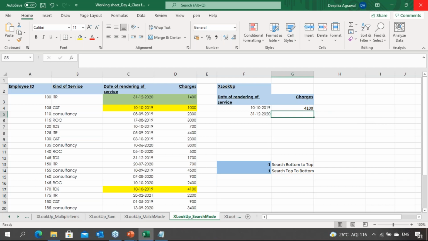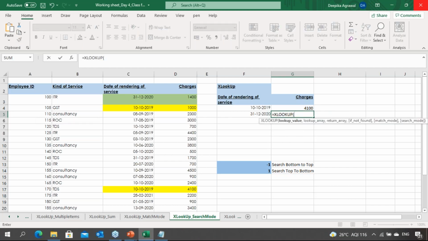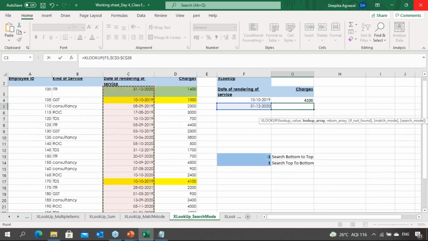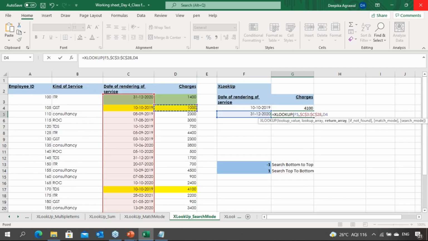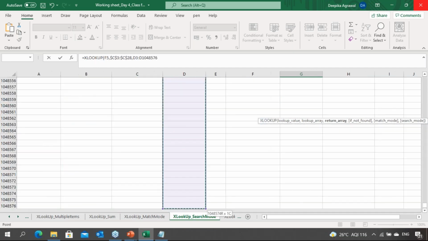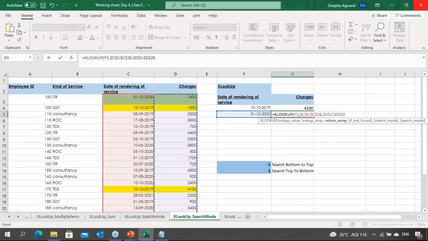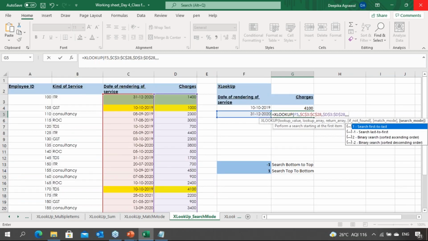Similarly, let's try it for another one, 31st December 2020. XLOOKUP, my lookup value, my lookup array, F4, comma, my return array is the charges column, F4, comma, comma, comma.